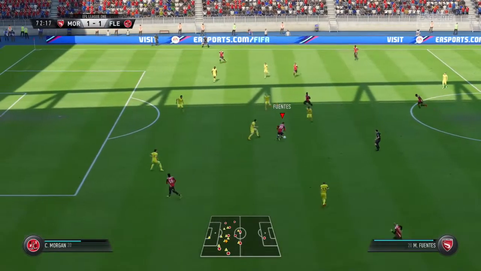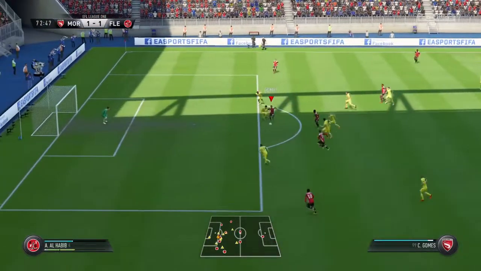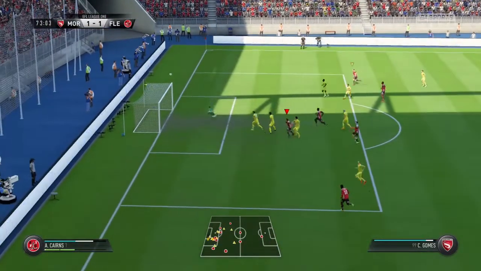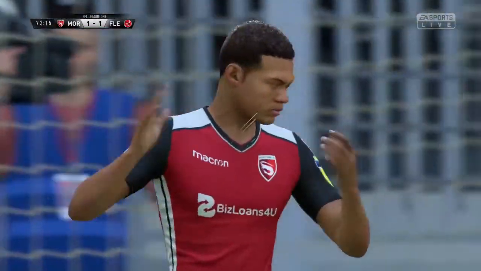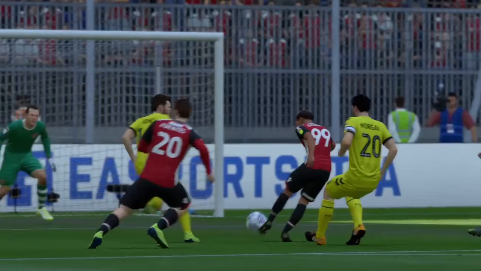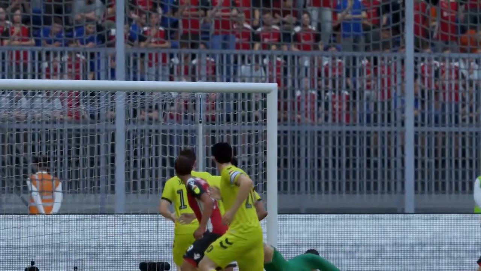Park gets it off to Fuentes. He'll hold up. Sends it out to Burns. Burns will tap it along to Gomez, who sneaks around the defender, takes the strike in and tries to answer, and it's off the crossbar and out. A good move by Gomez, gets around the defender, and just wide as it hits the crossbar and goes out.